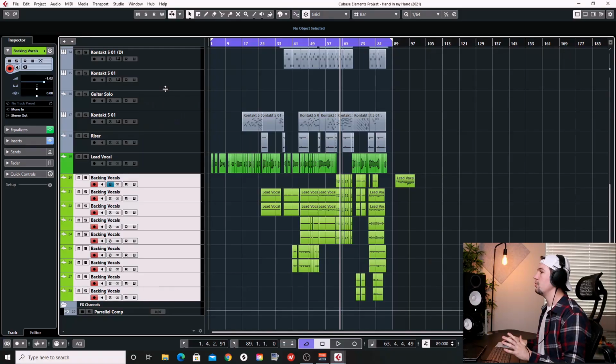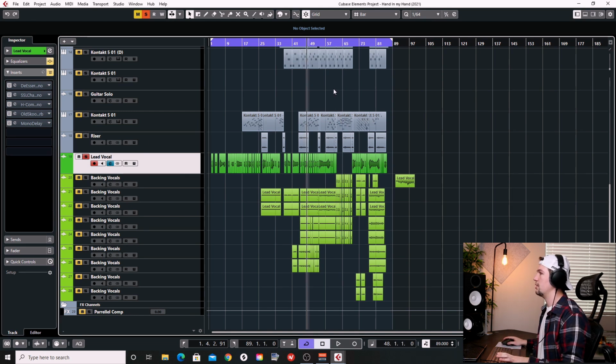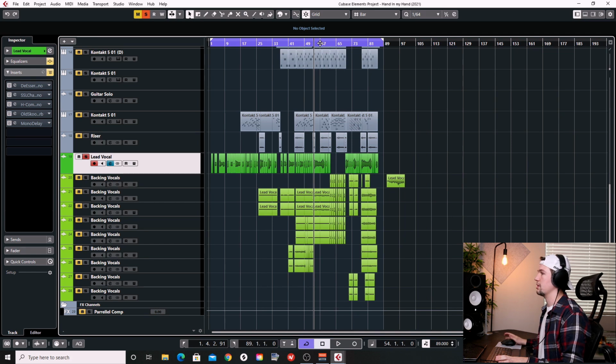And to start off with the vocal on its own, I'm going to take all of the effects off that I have on it, in terms of the inserts, the EQ, and this is what the vocal sounds like just on its own, recorded with pretty much nothing else.